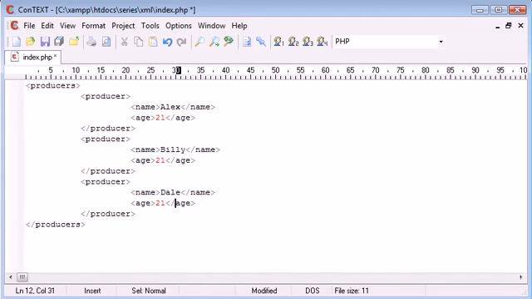Now this may all look odd and may not make sense at first. However, what we have done here is create a structured way of displaying our data.